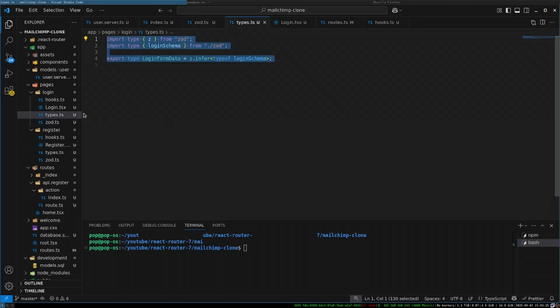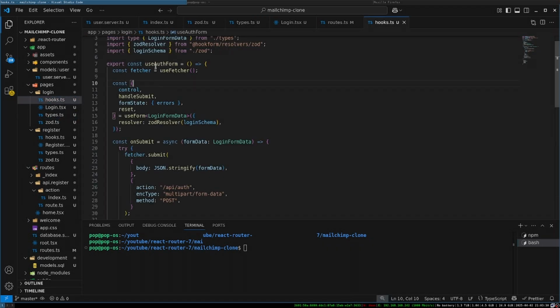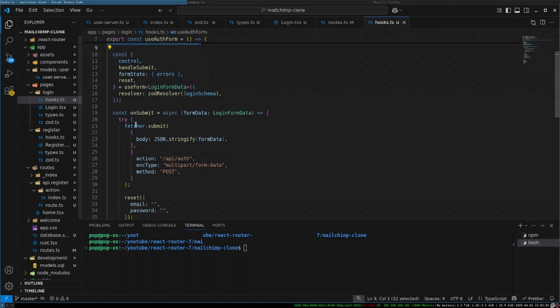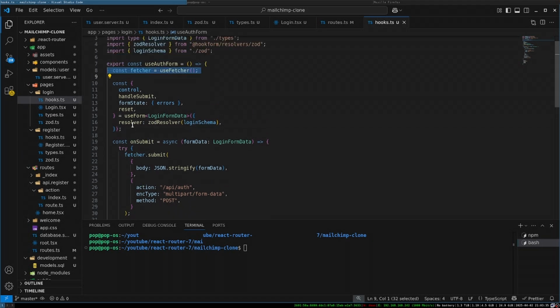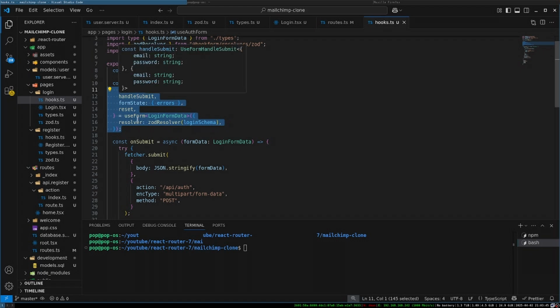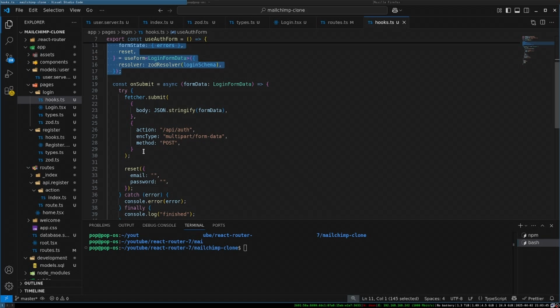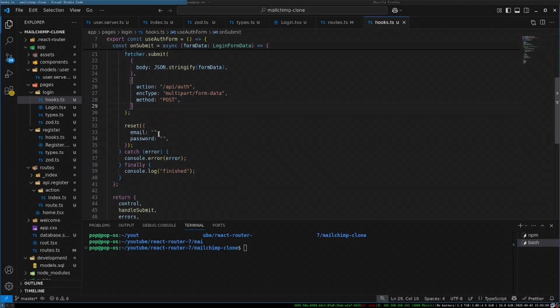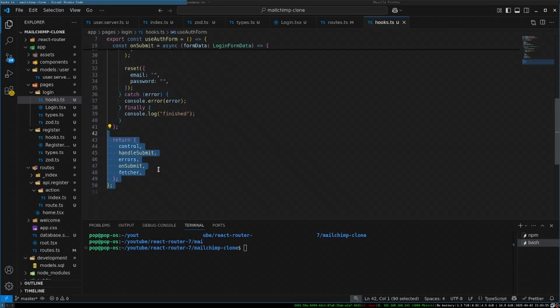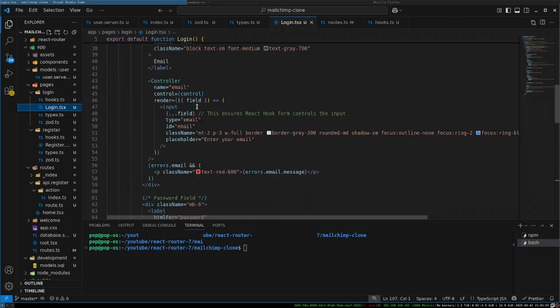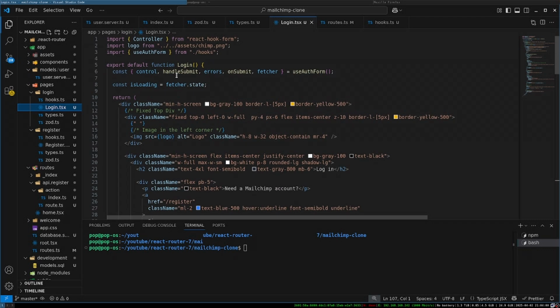We're going to have a type for that login schema, and then in the hook, we're going to have a fetcher in order to trigger our API endpoint, and then we're going to use useForm, passing the login schema here to the Zod resolver, so we have type safety on our form, and then the structure: the control, the handleSubmit, the form errors. Now let's call the fetcher, and then we're going to trigger this endpoint that we have to create yet, then reset the form, and then return everything here so we can use those on our component, right?